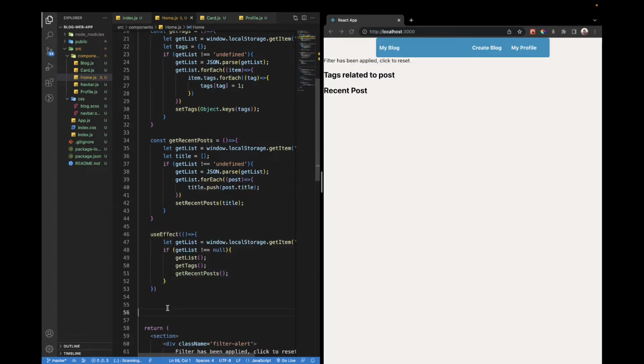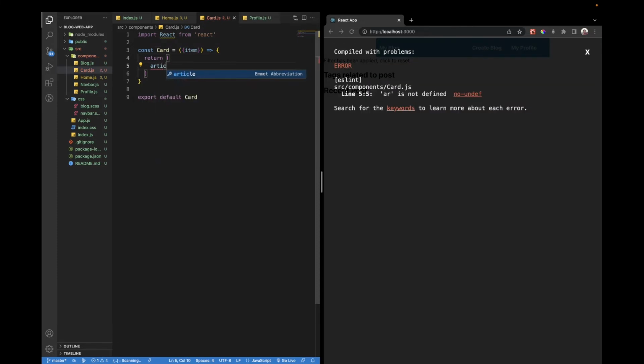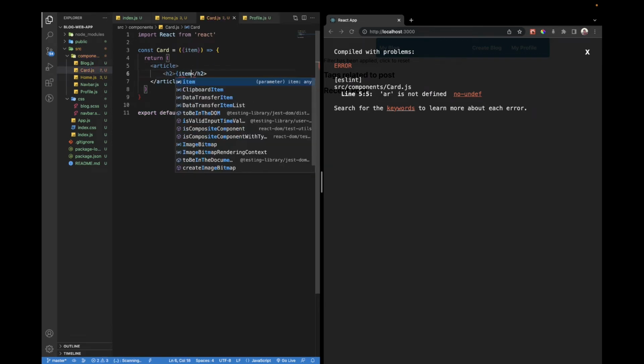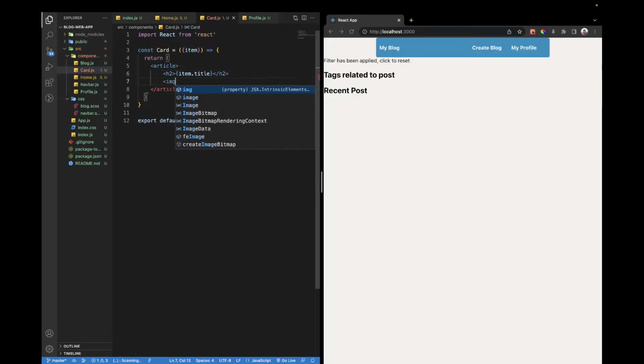Okay, so now let us make our card.js, and first get the item. Set the heading first, item.title, and let us add the image, item.imageURL, blog image.